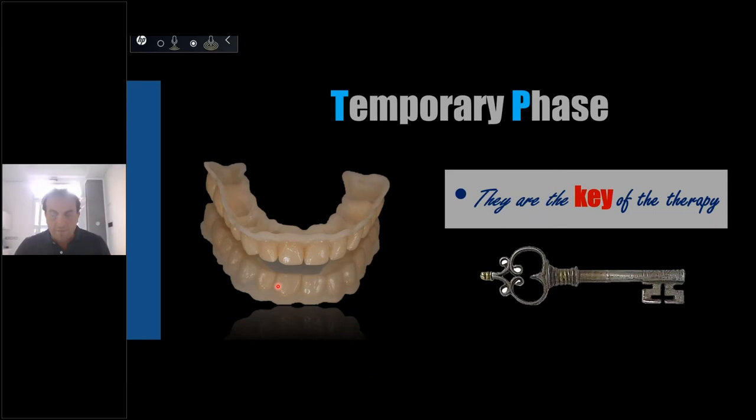I use Teethan during this phase. I don't use Teethan at the end of my appointment. I prefer to use Teethan at the beginning because the patient is not tired. So if you want to use Teethan, for example, when I have a temporary on the patient, I use Teethan at the beginning of my appointment, and I control the patient in the second appointment, always at the beginning, never at the end of your appointment on your chair.